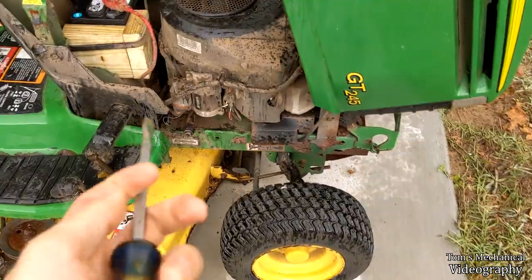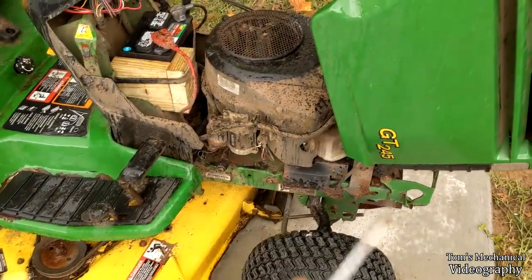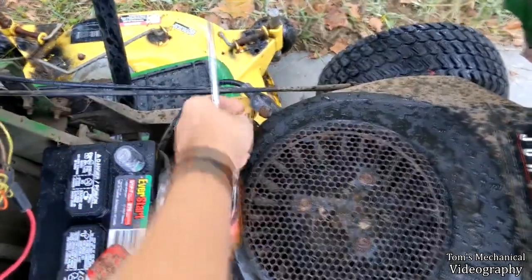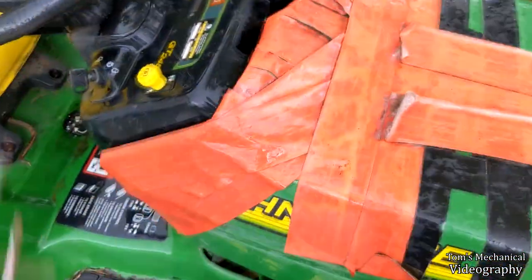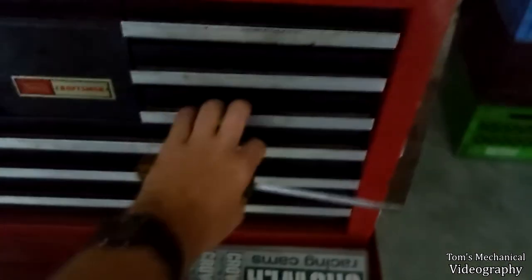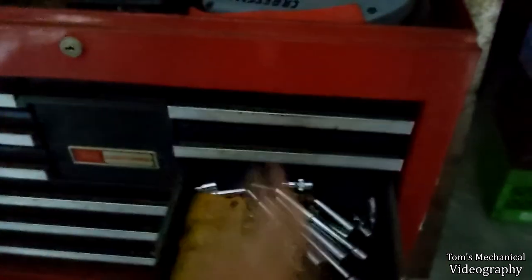Ooh, that's hot. It just so happens that when I changed the oil, I put a little bit of a twerk on that there starter, and that whole wire failed. Just miraculously. So all I gotta do is get that starter off, fix that wire, and Mark's mower should be back in action.